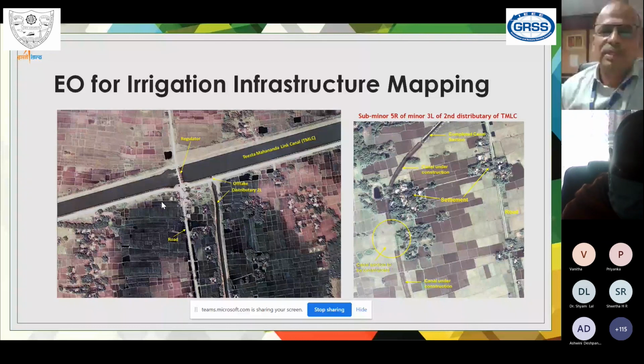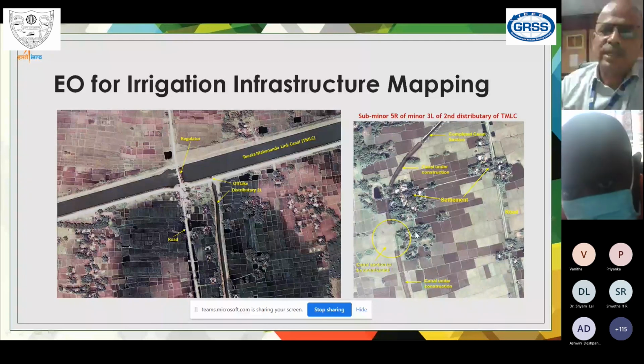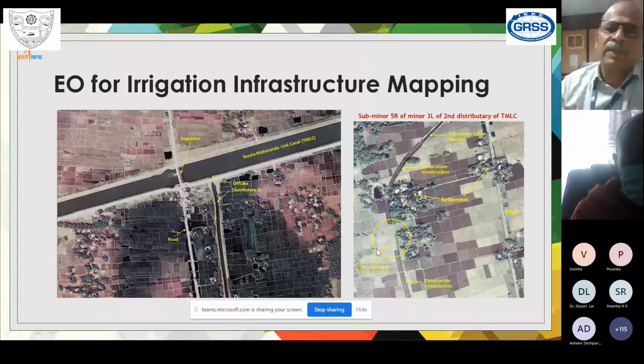So you can see in the right image, there is a canal laid out here, and there's a small gap here. And again, the canal network is laid from there around. These gaps are basically maybe a problem due to land acquisition or some litigation or several other local issues, where the authorities could not construct the irrigation canal here.